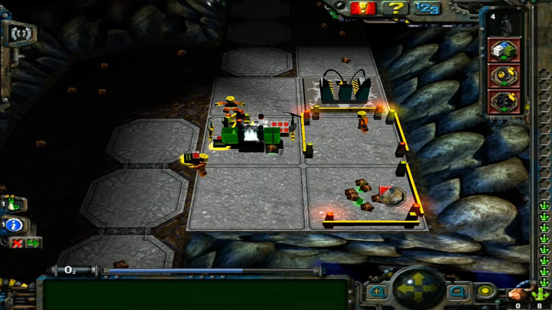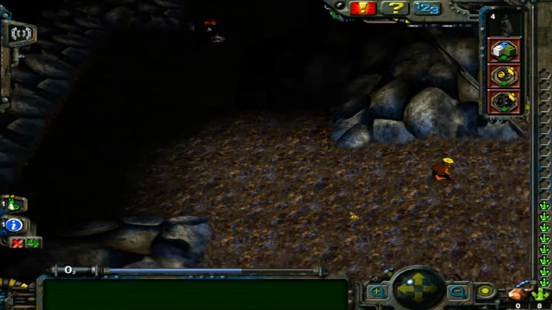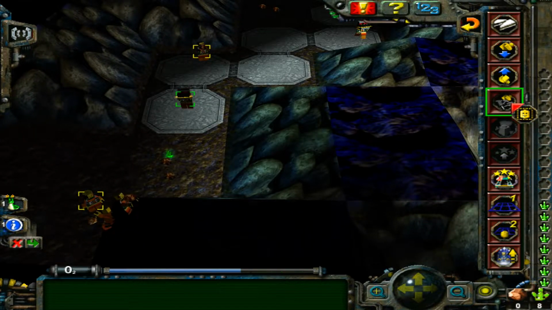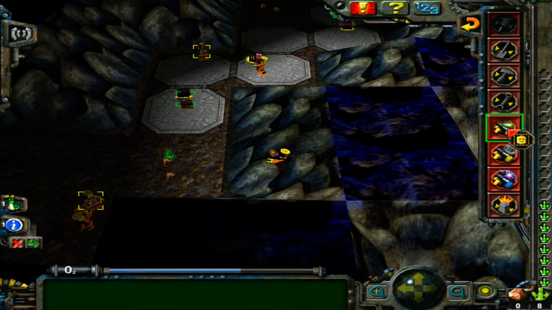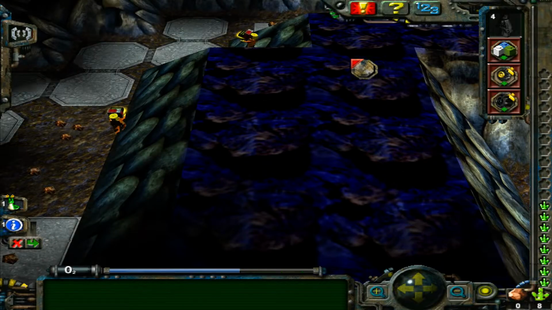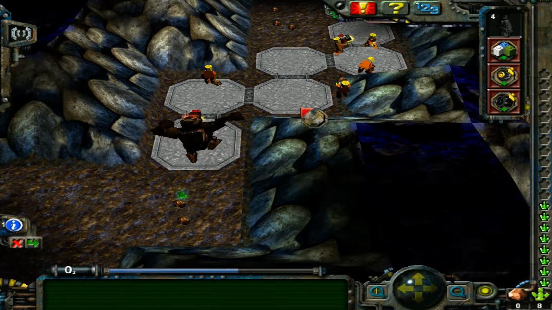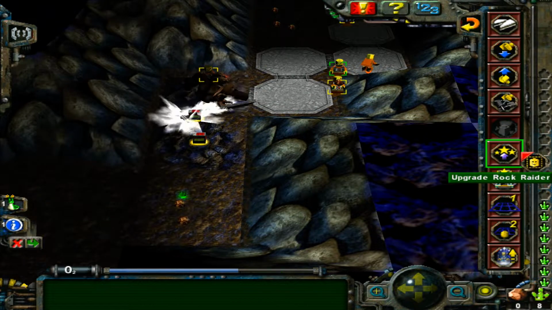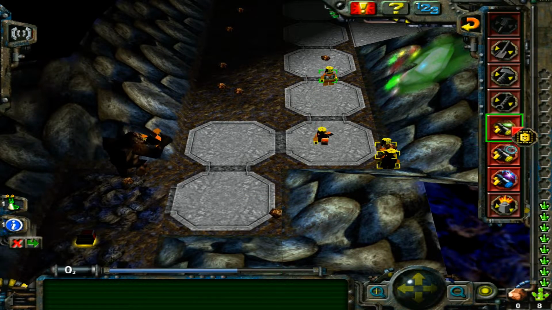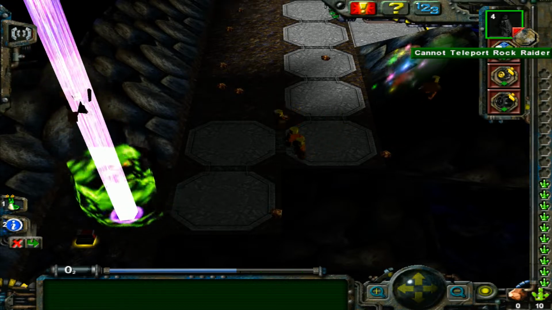Action stations! Your air supply is running out. Get pusher beam. Get laser beam. Solid rock. Action stations! Solid rock. Unit teleported safely.